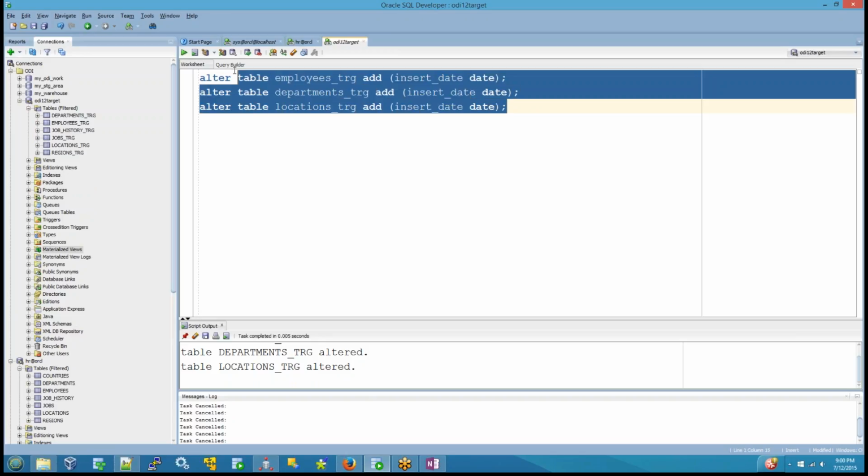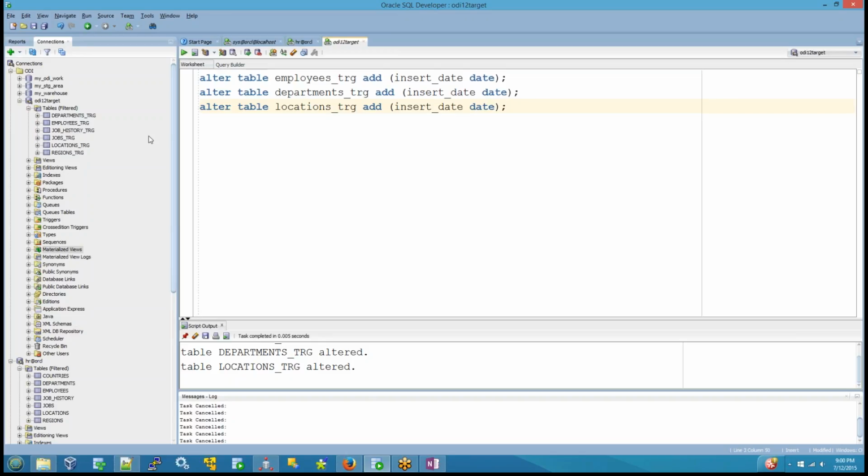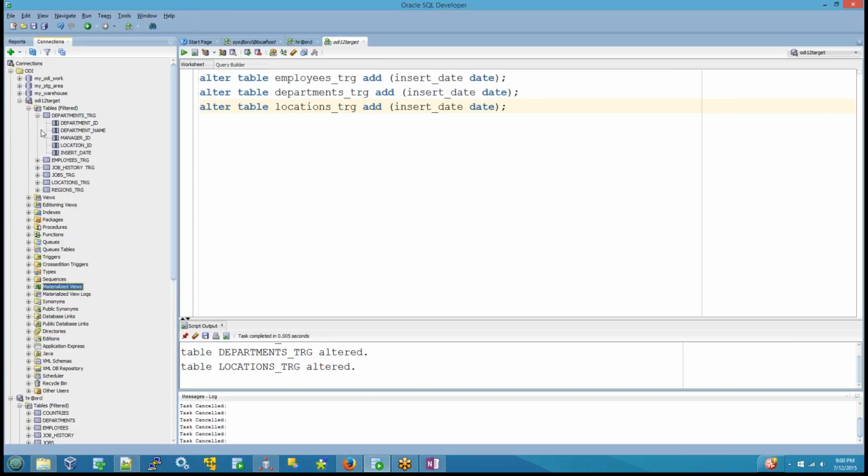Okay, so 3 tables added, 3 columns created. Now I want to load the data into this insert date. This insert date is not coming from the source. It should be populated with the date of inserting the record, meaning whichever day the record is inserted, that date should be populated.